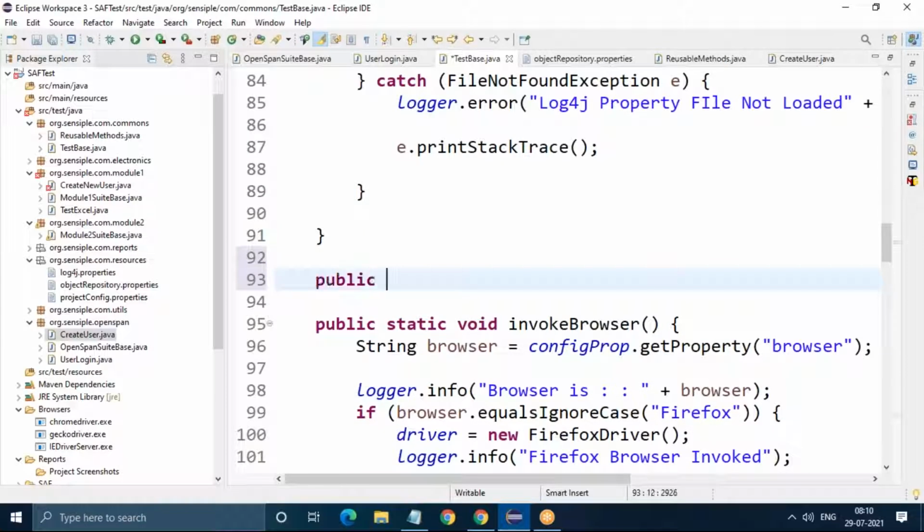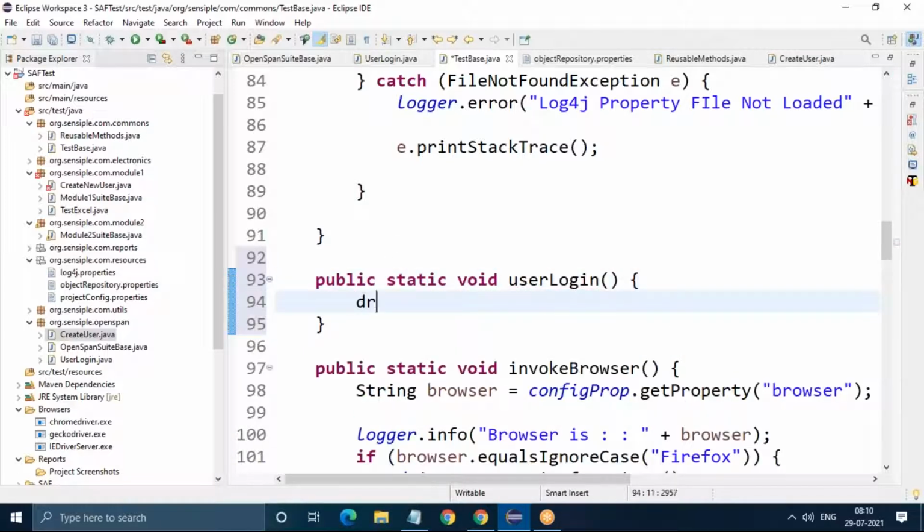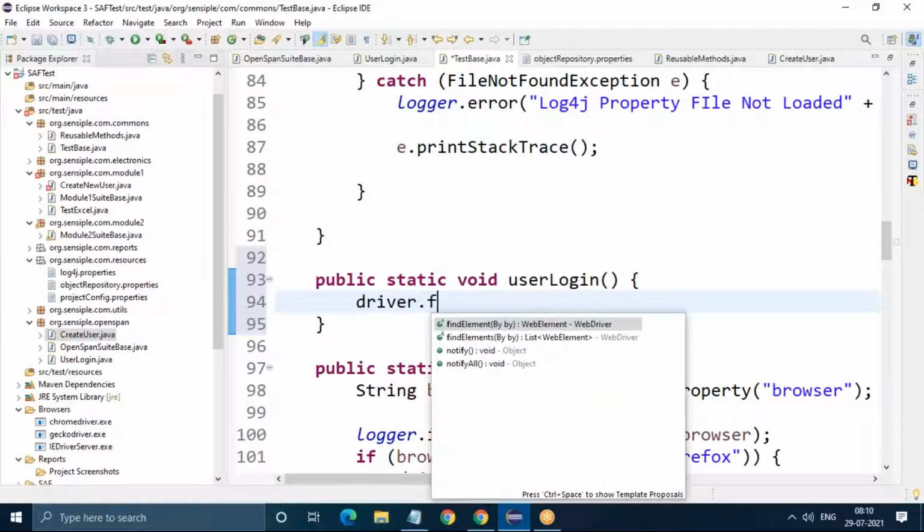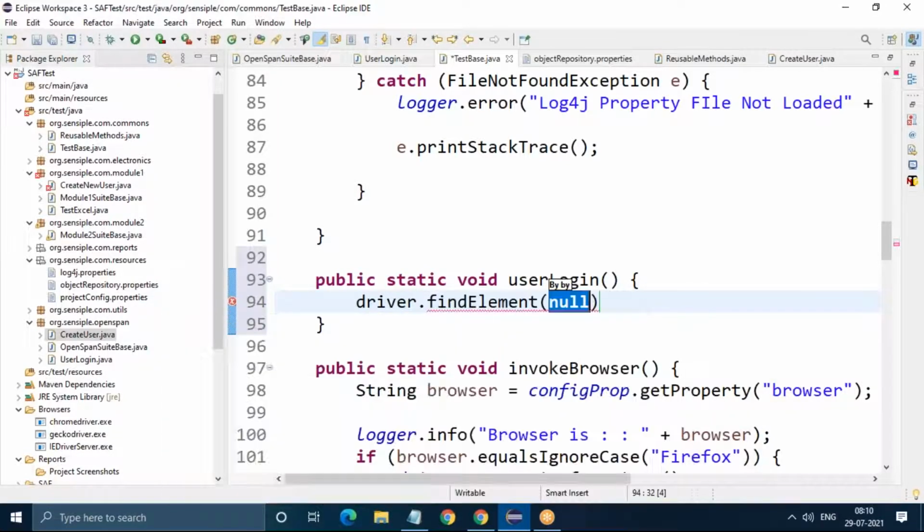Generally, we are not going to verify login for multiple users, right? User login. Or you can call the reusable method here.